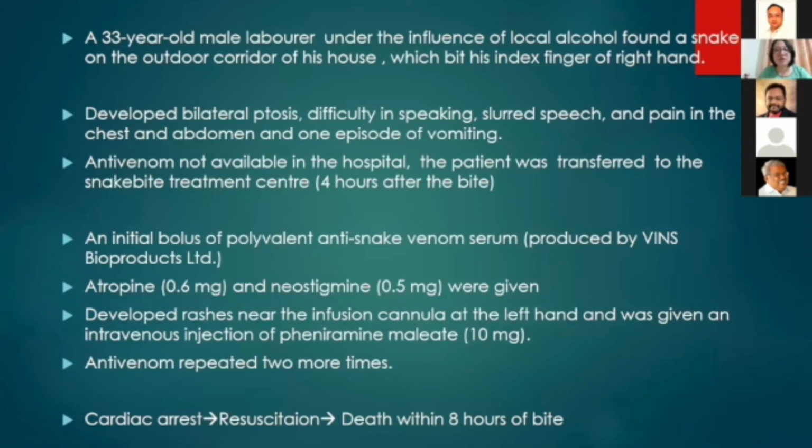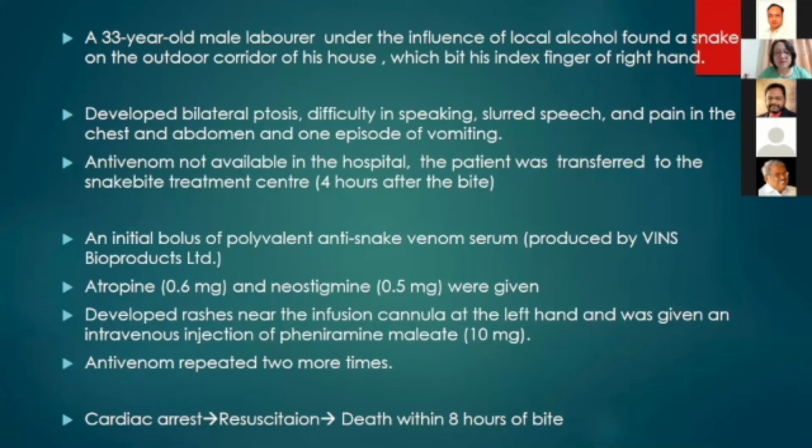So he was taken to the hospital, but unluckily, the antivenom was not available in that local center. So he had to be transferred to a snakebite treatment center. That was around 4 hours after the bite. And then he was given the polyvalent anti-snake venom, and atropine and neostigmine were given, but then he developed rashes, and the injection pheniramine was given.